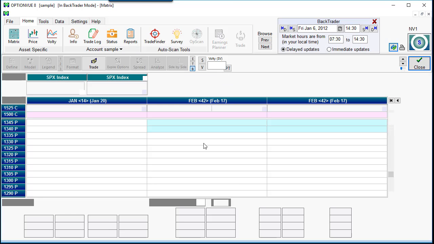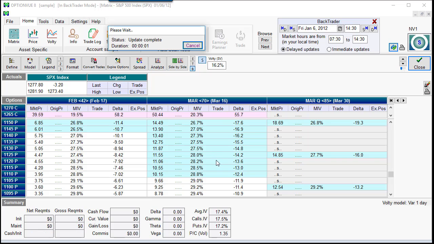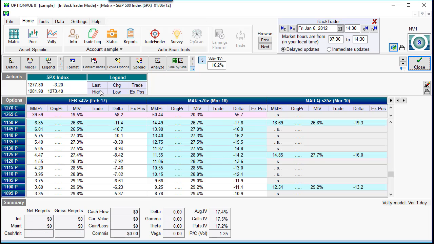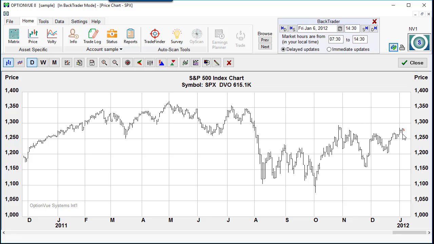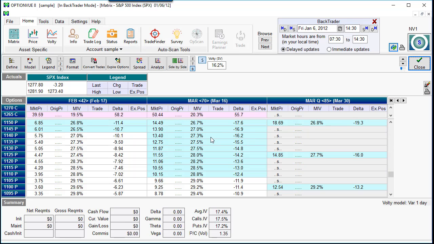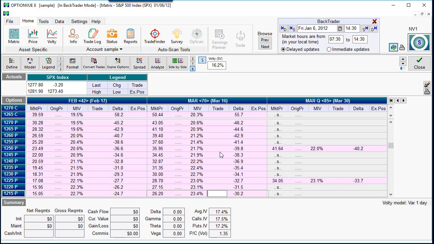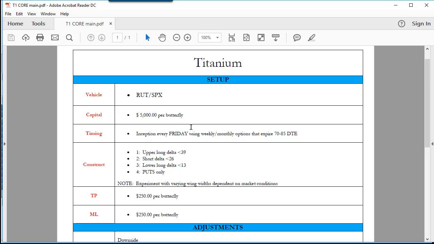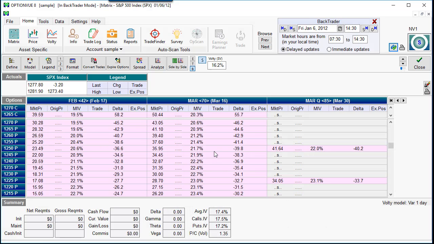So let's just go through and let's just walk through a bunch of these trades. We're going to start out in January. We're going to say, if this is the market that we are looking at the time, we've already seen where we go straight up for several months. So let's just see how this trade would react, and following these guidelines, what it would end up doing and how it would end up performing as the trade develops. Okay, so 70 days to expiration. We'll come in here at 39, we'll buy one.